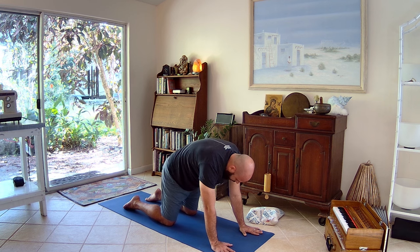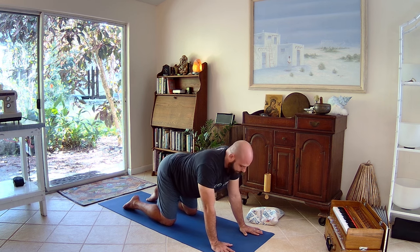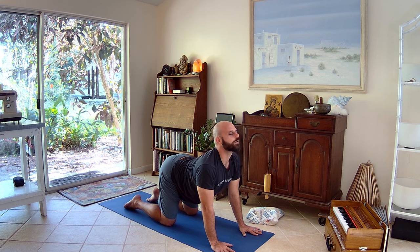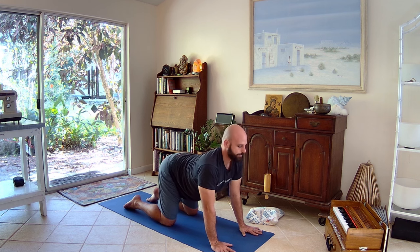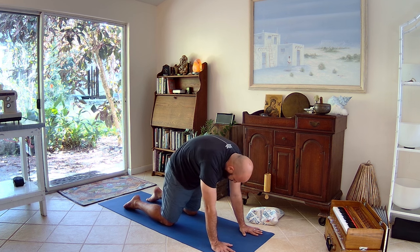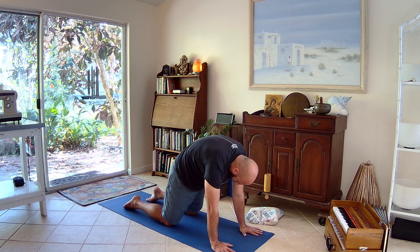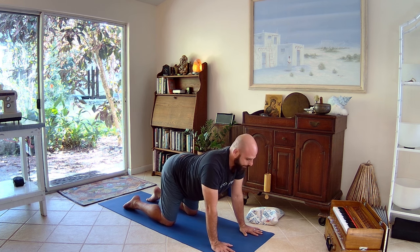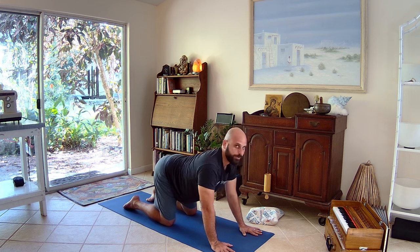Your next inhale, moving right into your cow, shifting from your hips, opening your belly, chest drawing forward. Exhale, your cat, rounding your shoulders, pressing through that space between them. Inhaling back to your neutral spine, taking one more round of your cat-cow here.